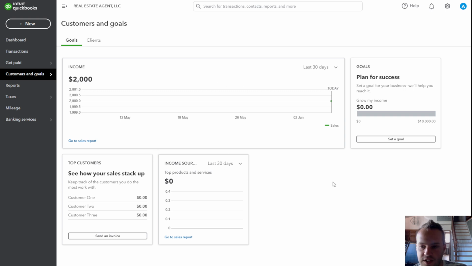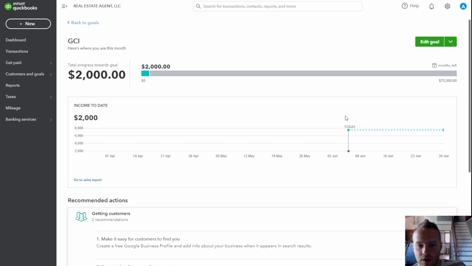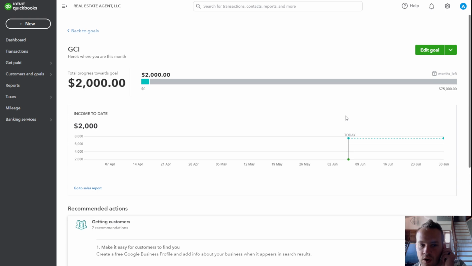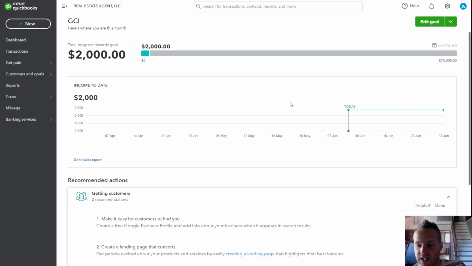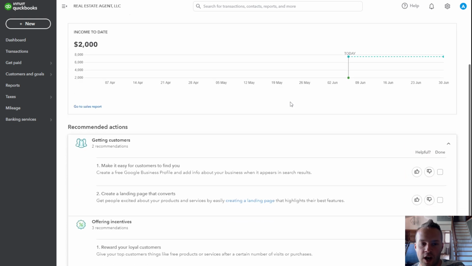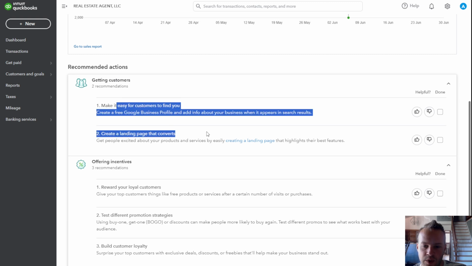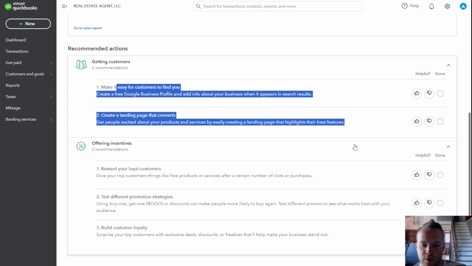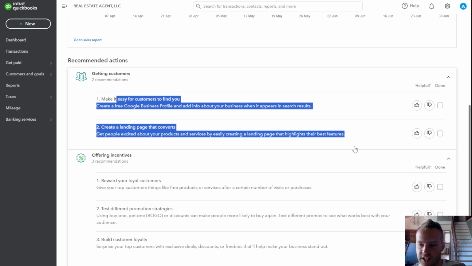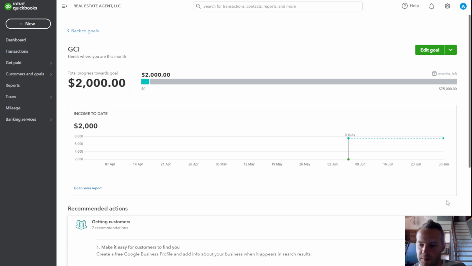So then you can see your goal, and you can track your goal along. You can update this goal. You can change this goal as you go along. And then it gives you some helpful tips if you are looking about how to expand. Of course, there's no shortage of tips on the internet on how to increase sales and all that stuff. But it gives you a little progress bar that you can see.